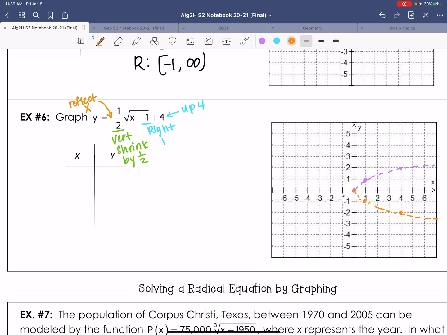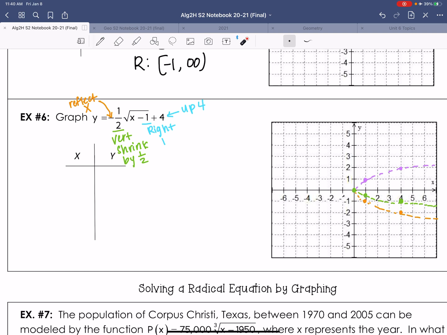Next, I'm going to shrink it by 1/2. Remember, this is vertically, so this vertical distance is going to be cut in half. Let's get to my color, green. It's still at (0, 0), cutting this distance in half, and cutting this distance in half. So this is my vertical shrink. Vertically it got squished. And now the very last thing we do is we move it.